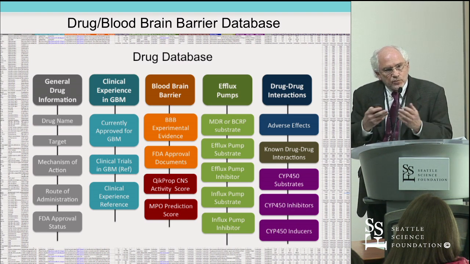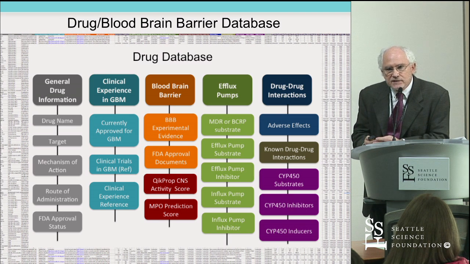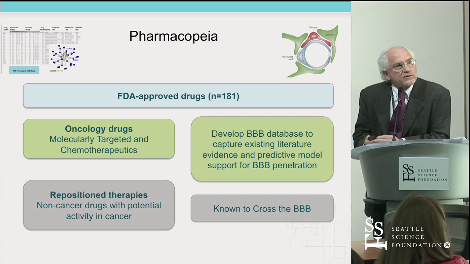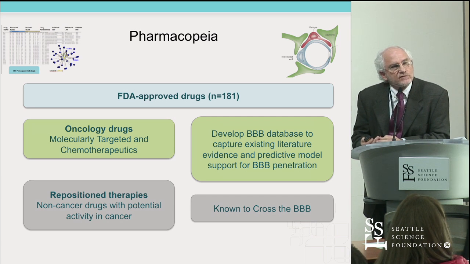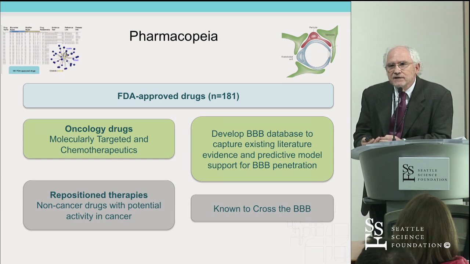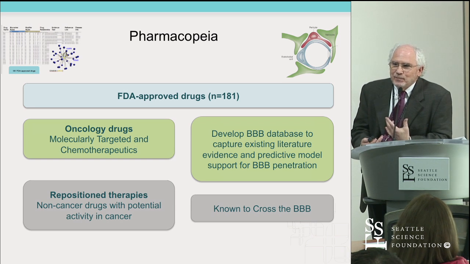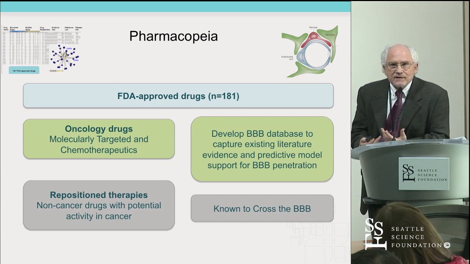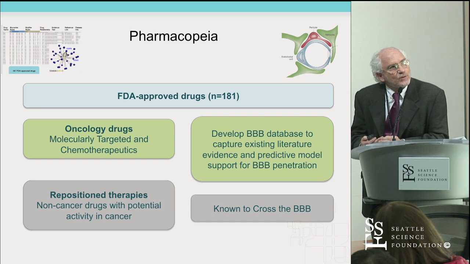So that was all put together into a database and was discussed at length, and we ended up with an enriched patient drug list of about 181 drugs that fit the criteria that we thought would be best. And of course, that, again, is our best estimate of what these drugs might be. And we allowed, again, positioned and repositioned drugs. We didn't want to be restricted just to those drugs that were produced, quote, for glioblastoma.